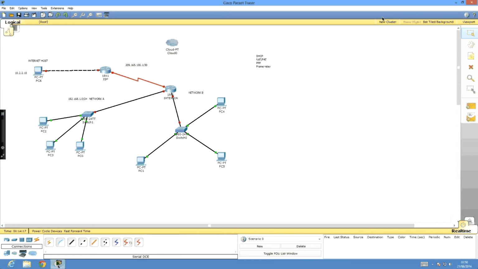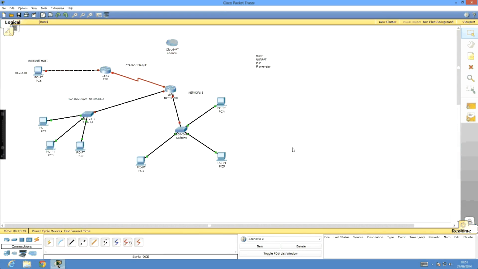All right, so without further ado, first of all, this is a very simple topology that I came up with just to show you how to design and configure DHCP on a Cisco router. I think the confusion here is that a lot of people don't know how to configure the router, especially when multiple subnets are involved. So I'd like you to watch carefully and follow me as much as you can.